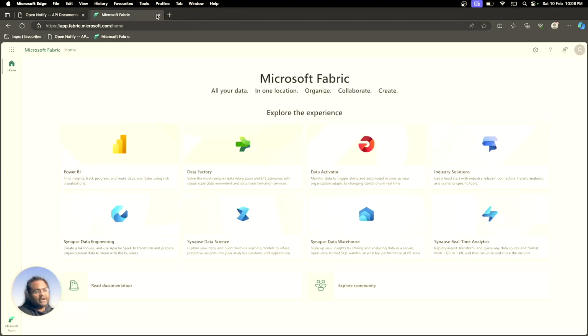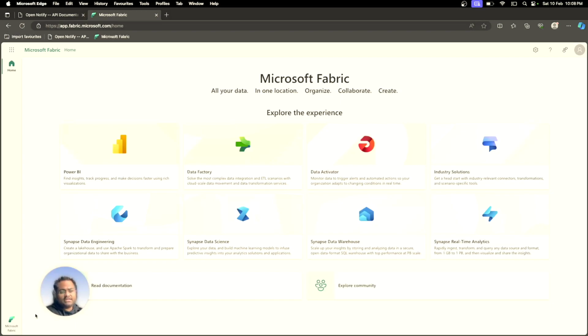Now let's jump into the Fabric portal and let's start coding or building this particular application. Okay, so once you're logged into your home page, I hope whoever is using a trial version of Fabric, they have to enable the trial, which will be for 90 days. And after that, there is also a provision to continue for another certain number of days.